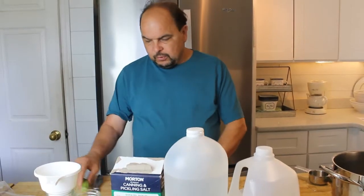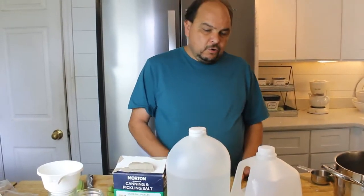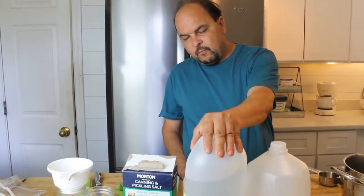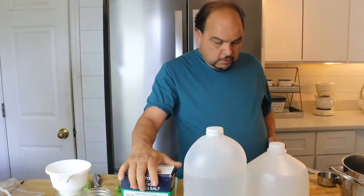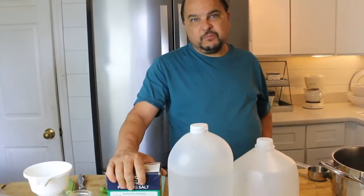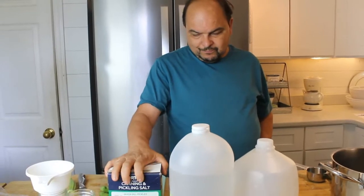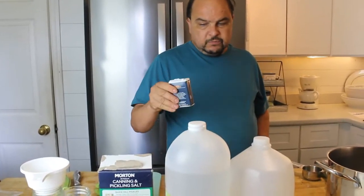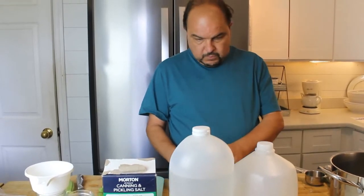First we need to do okra, you have to make your brine. To make the brine you need 3 cups of water, 3 cups of white distilled vinegar, half cup of pickling salt. I tried using other kinds of salt and it didn't work that well. And 2 teaspoons of dill seed.